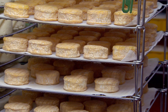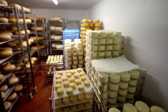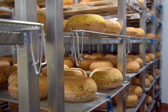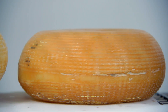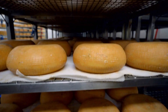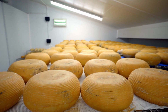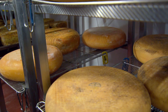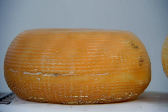Soft, squishy brie packs a smelly punch. But at the extreme end of the cheese-o-meter — holy moly! — is this goat's cheese. So this is a washed rind cheese. We wash the cheese every single day to grow a rind on it that is made from bacteria. So the offensive smell is caused by the bacteria? It's given off by the bacteria. The smell is only one of the things the bacteria are producing. They're also altering the taste and texture of the cheese.